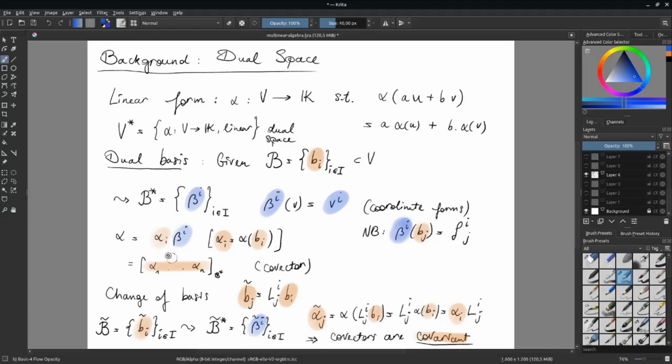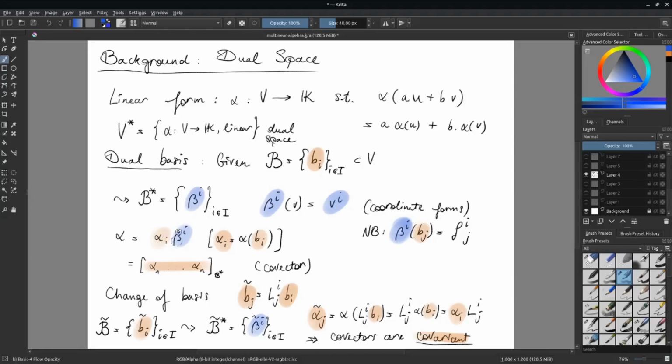And so I can write the coefficients with alpha i's, and notice that the indices are on the bottom. That's a convention: covariant indices are on the bottom and contravariant indices are on the top. Usually we don't have colors, we just have top or bottom. Maybe not standard notation, but I like to call these covectors to differentiate them from vectors. You can also write them as a row vector, if you like.